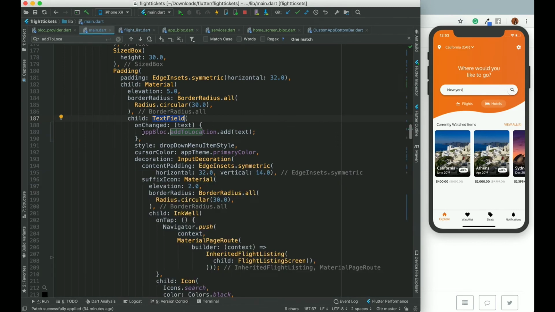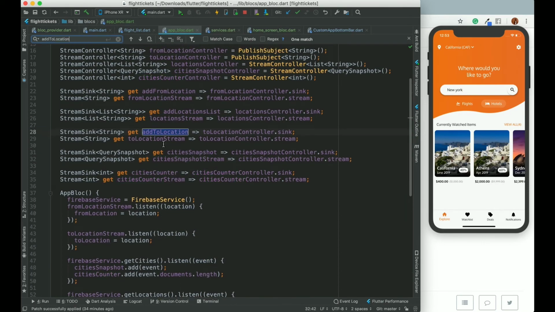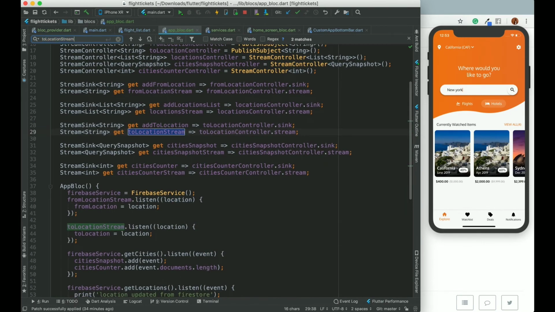So whenever there is a change in the text, I pass it to add to locations and add the text to the sync. Oh, sorry, no one is listening here, but in the app block, this to location stream is being listened to.